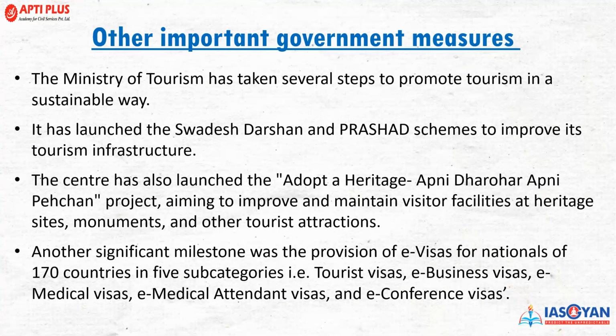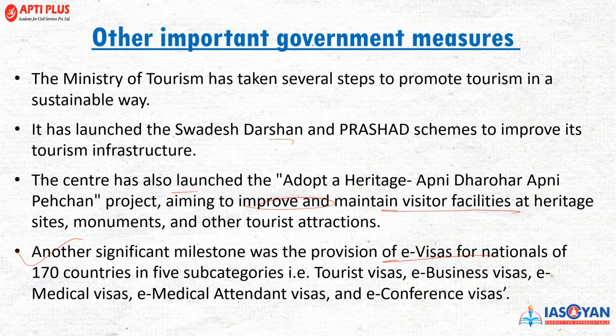Now, other important grants or measures from the government. The Ministry of Tourism has taken steps to promote tourism in a sustainable way. It has launched the Swadesh Darshan and Prasad schemes to improve the tourism infrastructure in our country. It also came up with a scheme called Adopt a Heritage, whose tagline is "Apni Dharohar, Apni Pehchaan", a project aimed at improving and maintaining the visitor facilities at heritage site monuments and other tourist attractions.